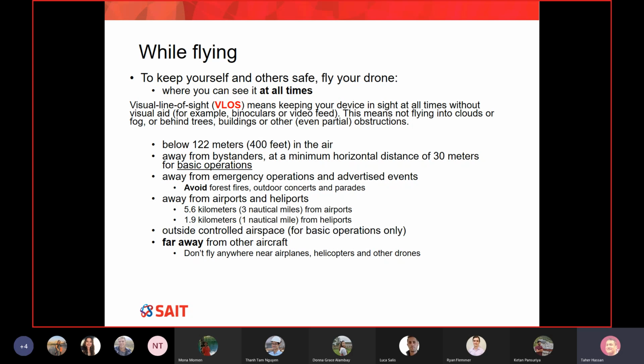And I'll tell you something that will surprise you. Your drone, for example my drone, which is a DJI Phantom 4, can fly 5 kilometers away from me, and my controller can still control the drone. 5 kilometers. Can I fly to the maximum distance, like 5 kilometers? Can I do that?